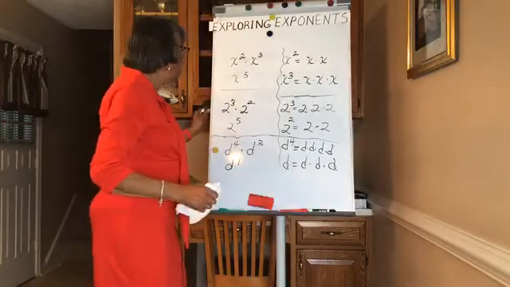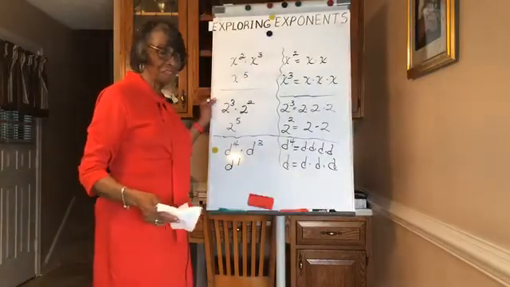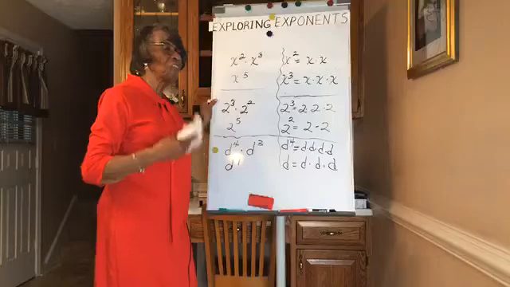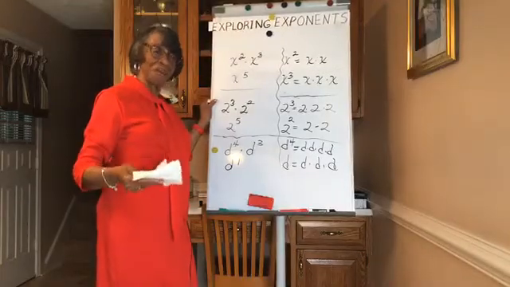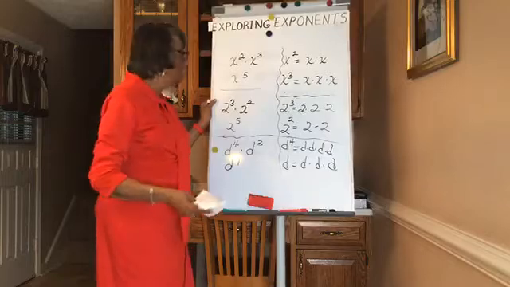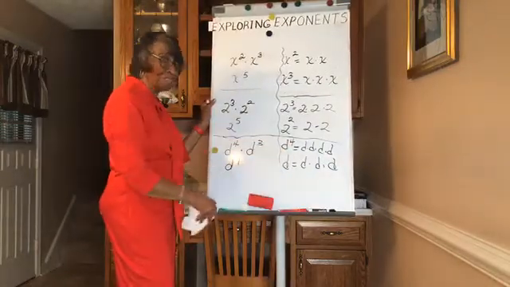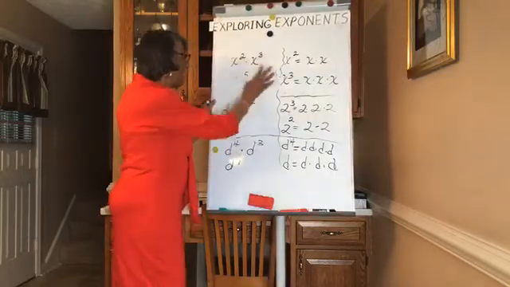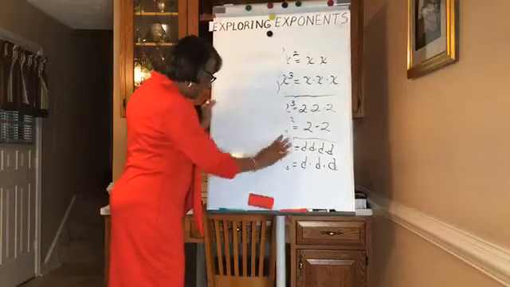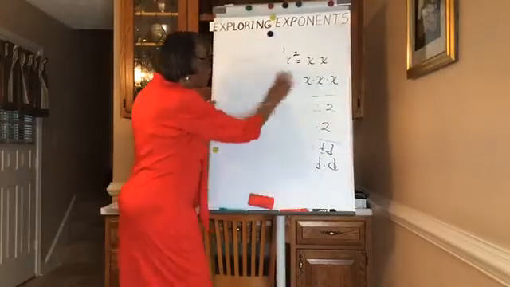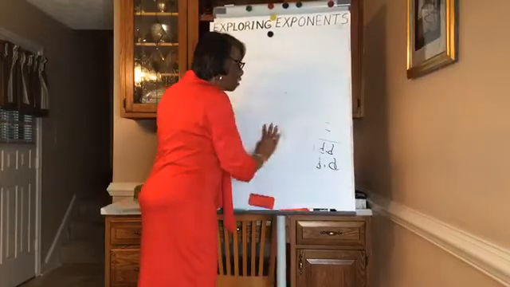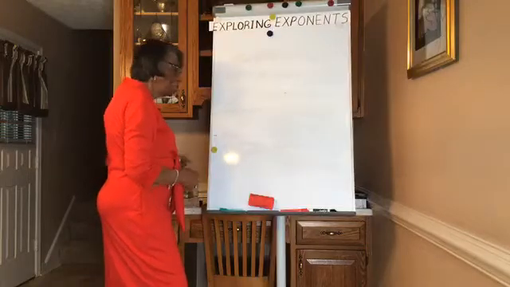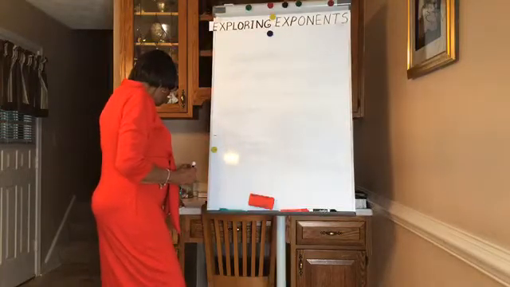I never teach from a rule. I teach to a rule. So as I work with you, you're looking for things that continue to happen. And you're questioning, is this how we could do it? So are we going to always have to do this, expanding it? It's all right if you're still expanding. But I'm sure some of you see a pattern when you're multiplying. Now notice that the bases are the same. If I start with 2, I'm working with 2's. If I start with x's, I'm working with x's. This week. Next week, I will do other variables as well.